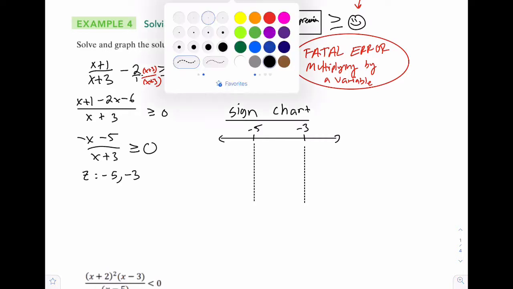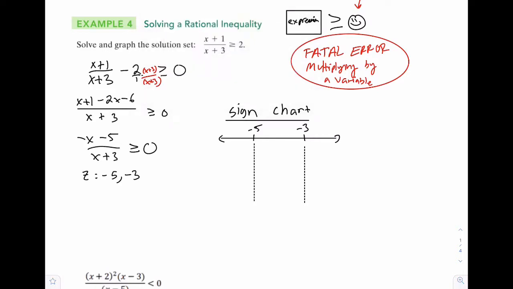And you're going to put the factors on the left. That's negative x minus 5, x plus 3, therefore. And now let's pick a number less than negative 5 and plug it in. Let's say I pick negative 10. Plug it in. I can see that's positive, negative, therefore the outcome is negative. I'll pick a number between here, say negative 4. This would be negative, negative, positive. And let's say here, I'll pick 0. That would be negative, positive, negative.